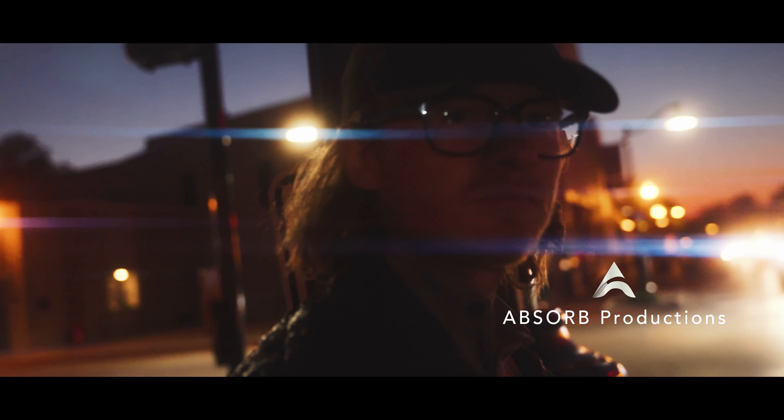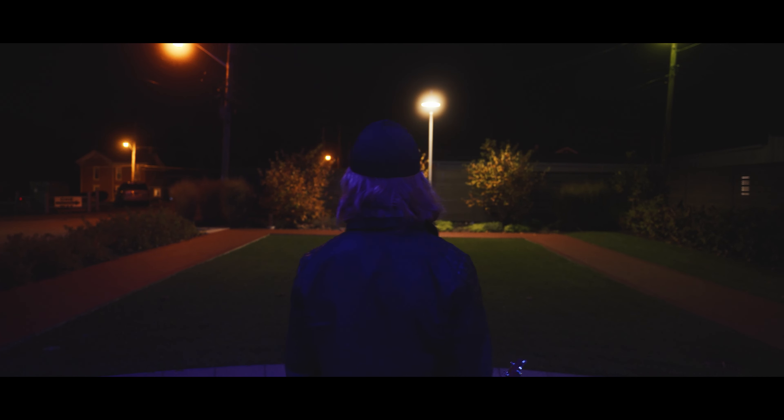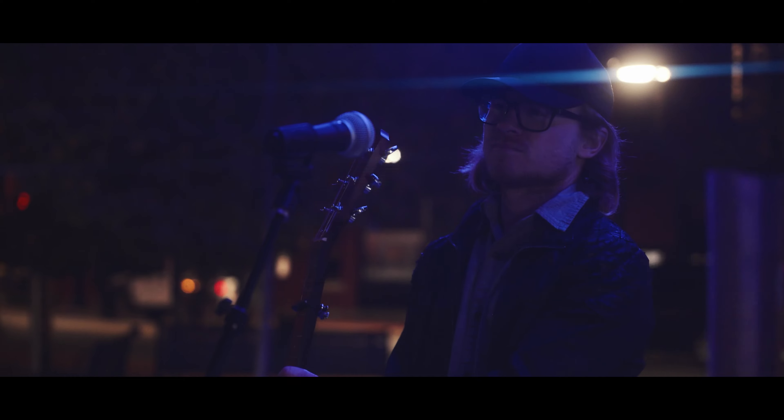After scouting the location, I looked around and tried to visualize some angles. I wanted to do something a little unique — I wanted the intro to have some sort of story, a little narrative. Instead of just having him appear on stage and perform, I wanted him to approach the stage. So he walks the streets as if he's alone, stops at a bench, notices the empty stage, looks at his guitar, and decides he's going to put on a show for himself, for the empty world. He walks onto the stage and plays a song, and at the end he walks off. Super simple.